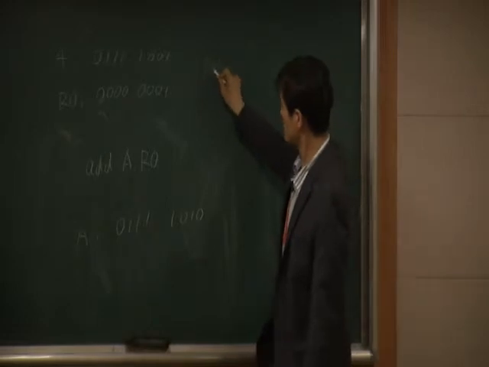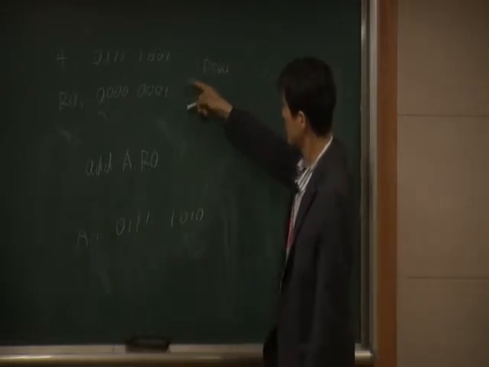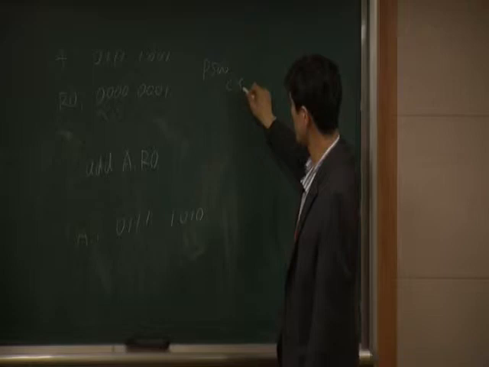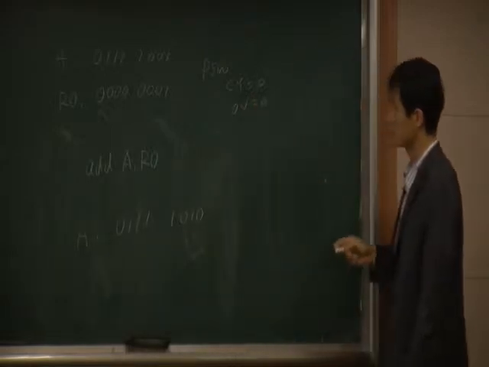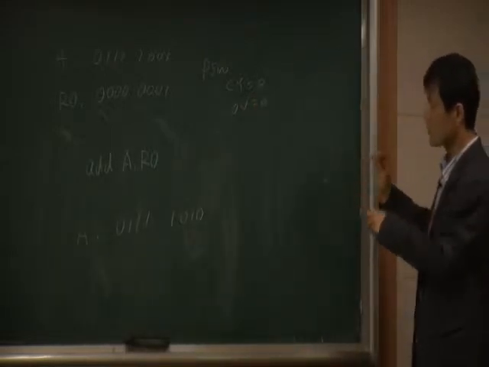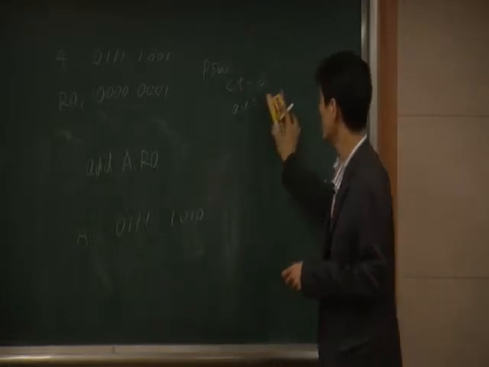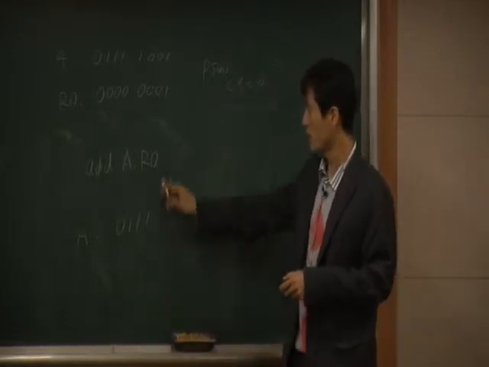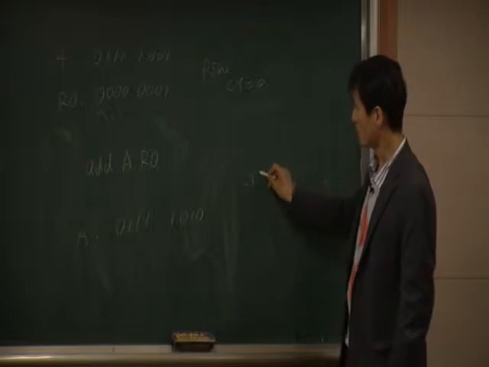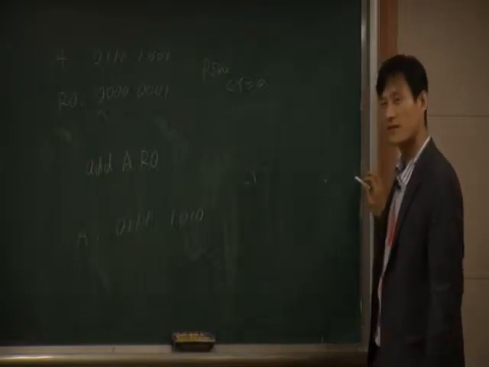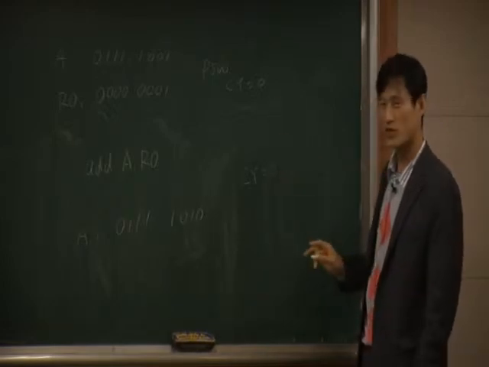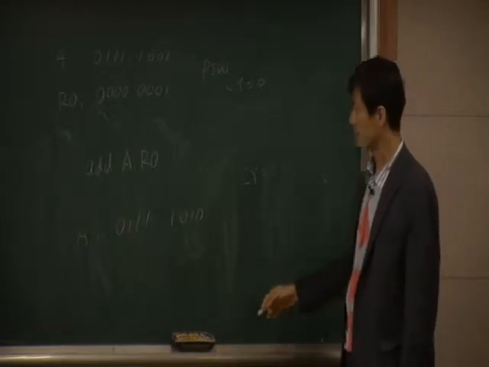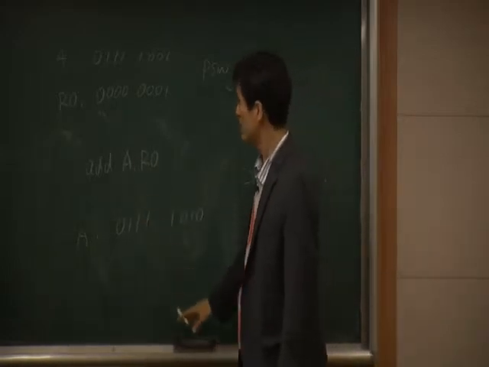Let's say your program status word, initially you have carry becomes 0, overflow becomes 0, and also auxiliary carry, those things. But let's say we are only worried about carry right now. So let's say carry was 0. And when you do addition, what happened to carry? Zero. It's still 0. No change, right? That's what happened. This is simply add.